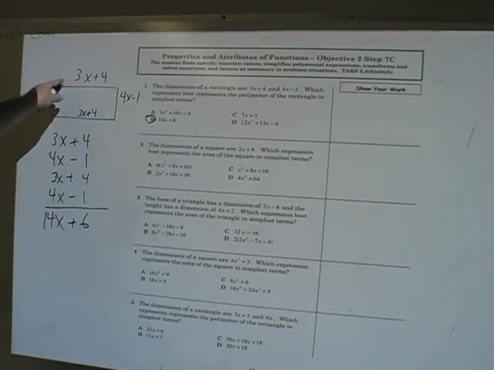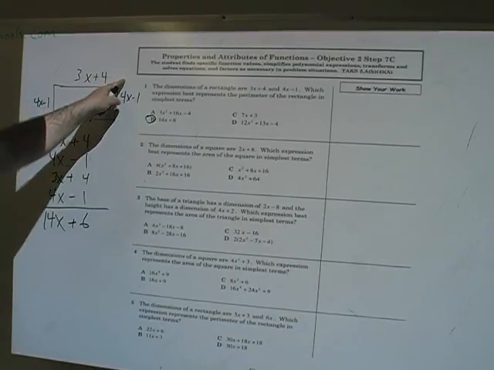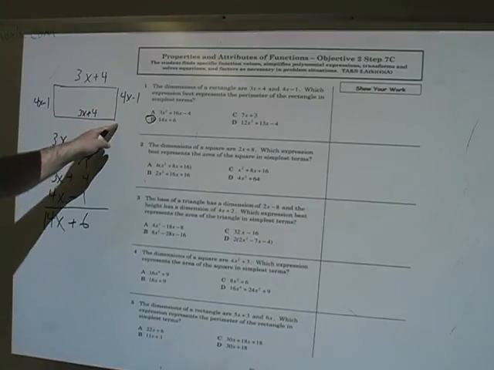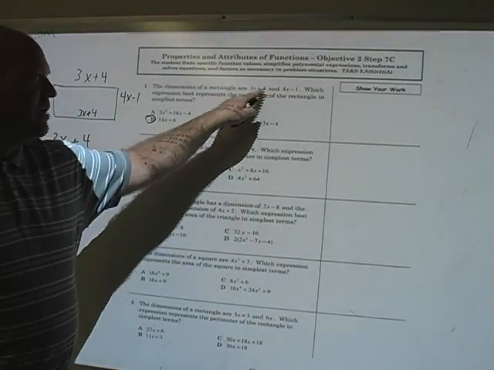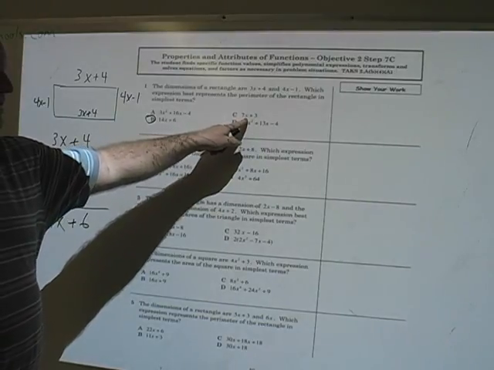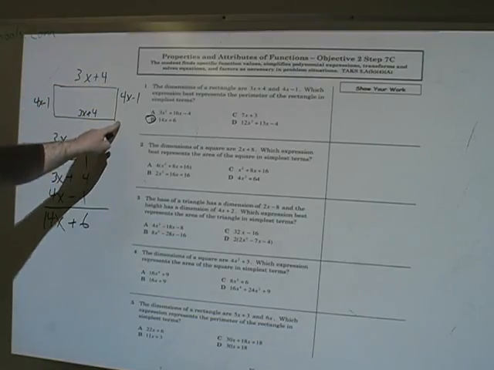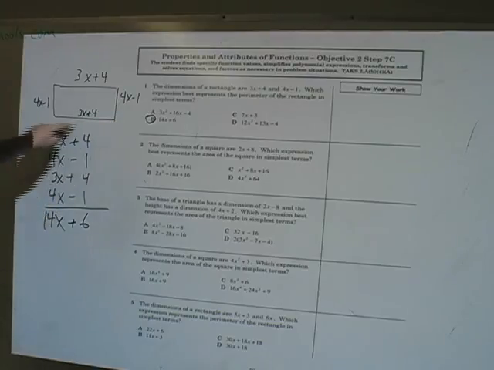Now, if you had only added up the length and the width right here that you see in the problem, you would have gotten answer C. 7x plus 3. That's a common mistake on a problem like this, is to choose answer C. But it's wrong because that's not the perimeter. That's only half of the perimeter. Okay? So you need to go all the way around.